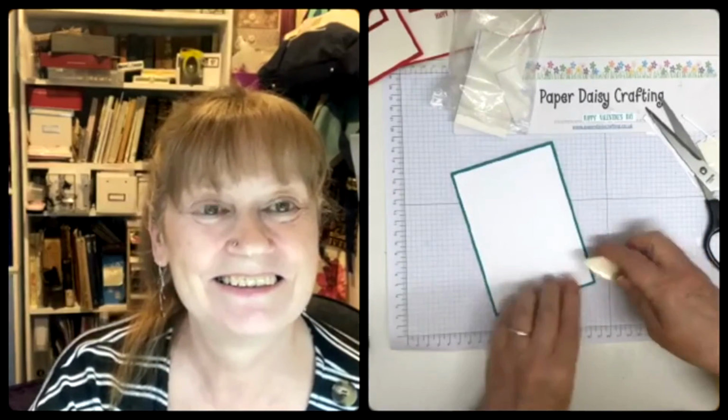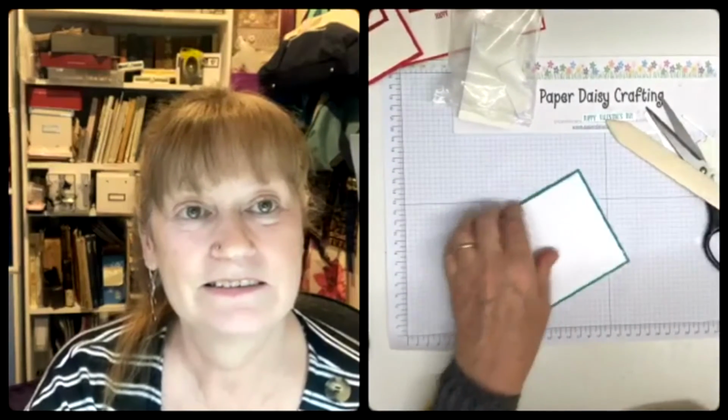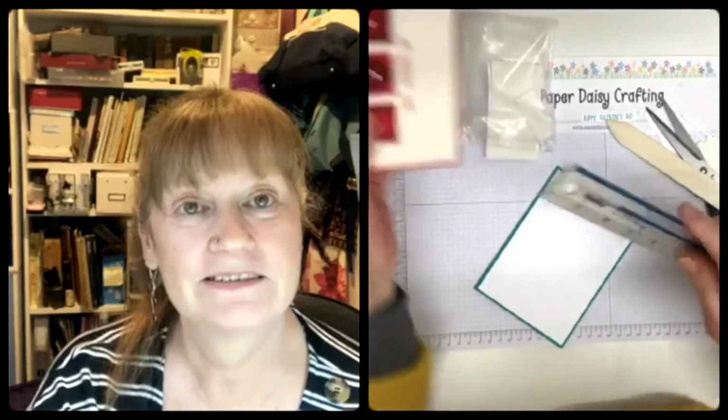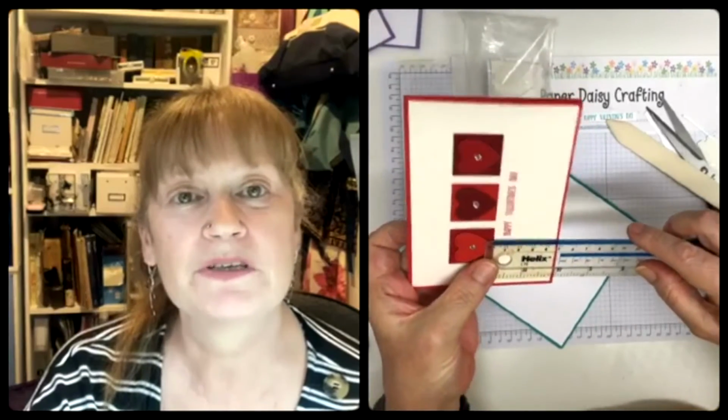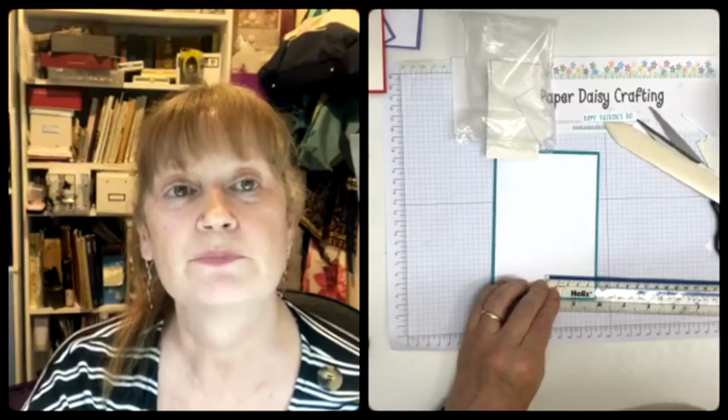Just moving this around. Good old Tombow gives you a bit of wiggle room to get it straight. Right. Okay. And then I think this was. Where did I put these ones? This one was. So somebody's like, what colours have you used? So it's Pool Party, Bermuda Bay, and Pretty Peacock.